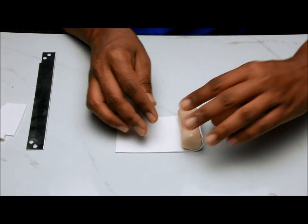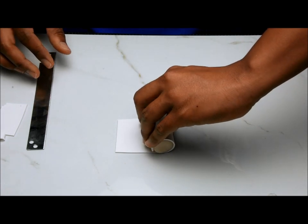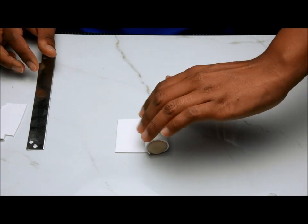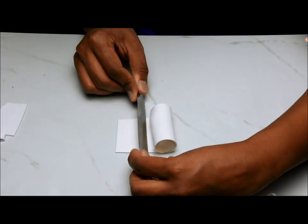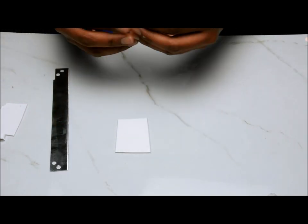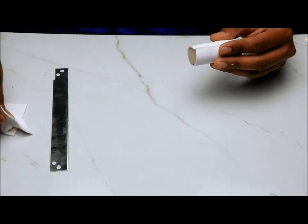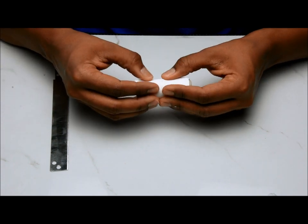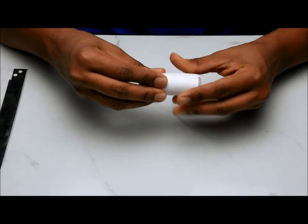Just wrap it around, and then you're gonna bring the white clay, and then you're gonna place it right there and then bring it back, and then it's gonna leave you a line, and that's gonna be your guide to cut it. All right, so I'll just close this. And then are we going to reduce this?